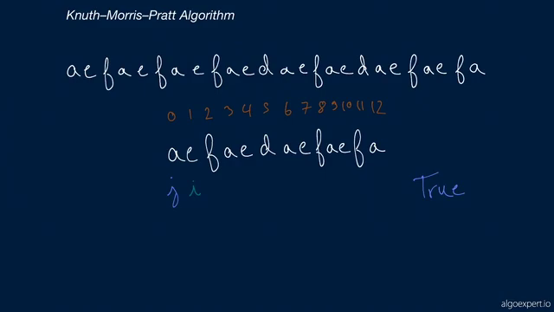Now, we're also going to start creating our table, which I'll denote like this. And this table is going to be initialized to a bunch of negative ones. I'll get into what those negative ones mean in a second, but for now, just imagine that it's a bunch of negative ones here. And I'll probably just fill them in as I go. So now the first thing we do is we compare the two letters in our string that we're looking for at index i and at index j. So we compare the letter at index i against the letter at index j, and we check whether or not they're equal.